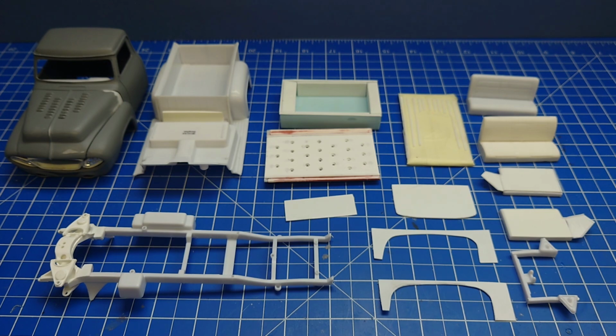But yeah, we've used the original body, obviously heavily modified, but we've used the original bed, original chassis pretty much, except for a cross member.